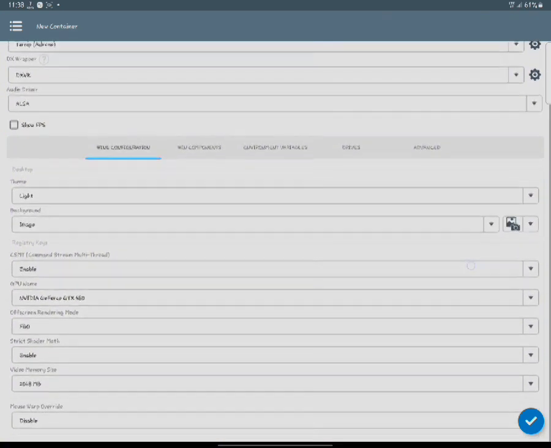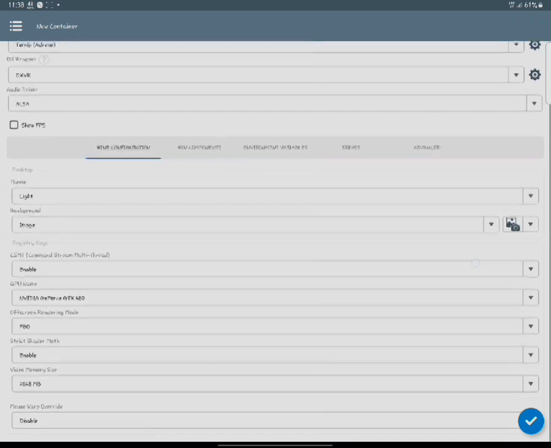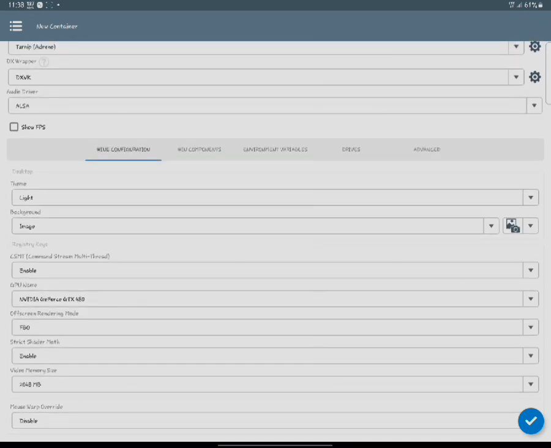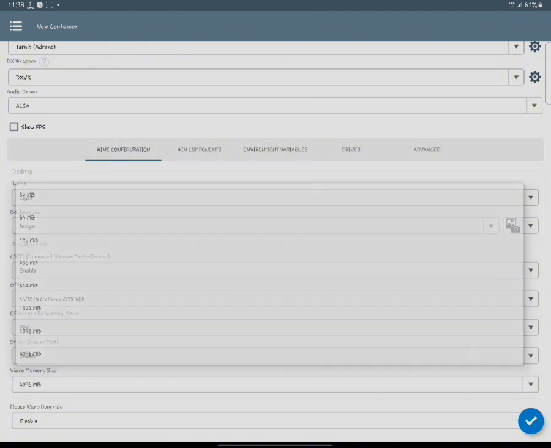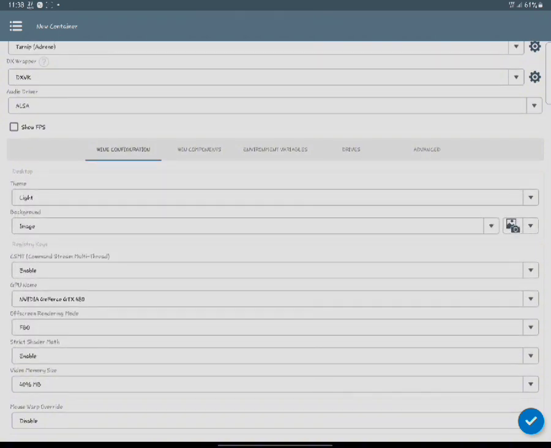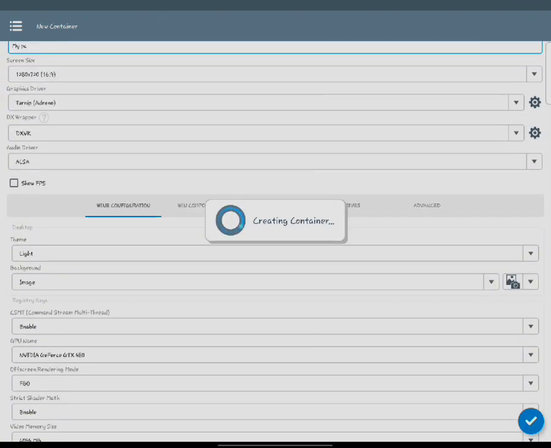Select the graphics here, so you can select the video memory. I'm leaving mine at 4 gigabytes. When you're done, just click on this icon right here and wait for it to create the container.